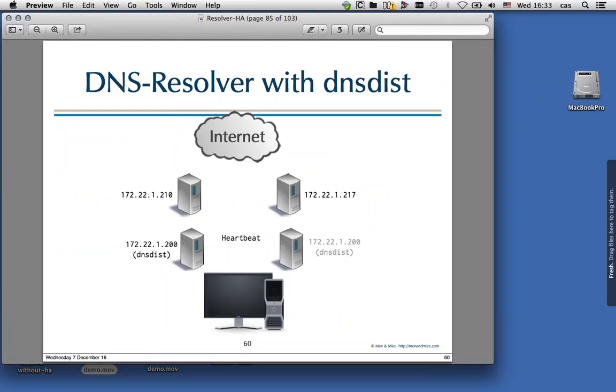Now, how does DNS-dist work? It is a load balancer you put usually in front of your DNS servers. In a small configuration, you could also have DNS-dist running directly on your DNS servers as well. So here in my example, I have two DNS-dist machines having the IP address 172.22.1.200, and that IP address is also in the resolve.conf, and there's a heartbeat protocol running between the two machines, detecting if one machine is going down, so the other machine goes on and uses the same IP address. It's basically creating a cluster, a Linux cluster from DNS-dist.